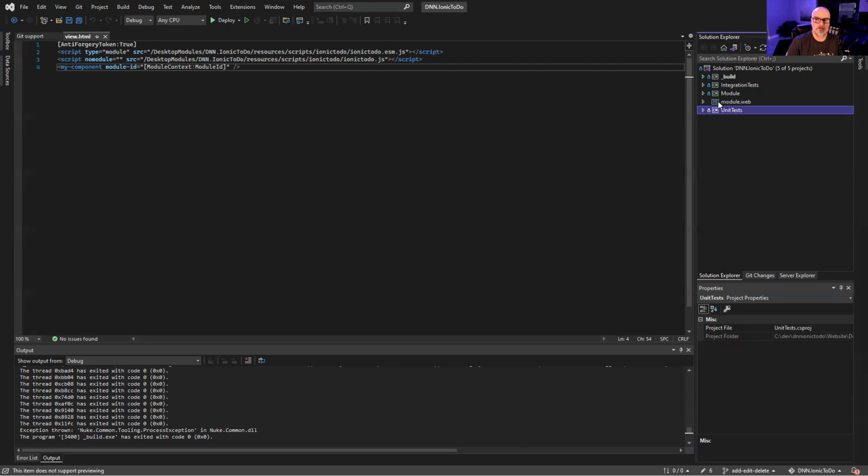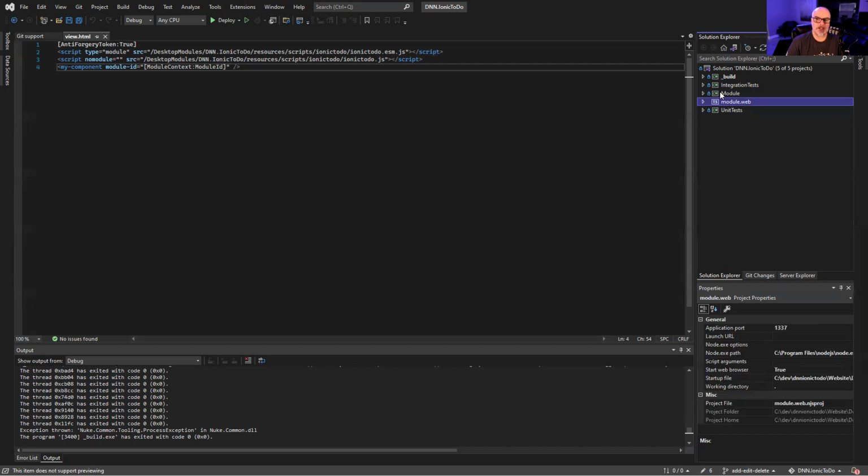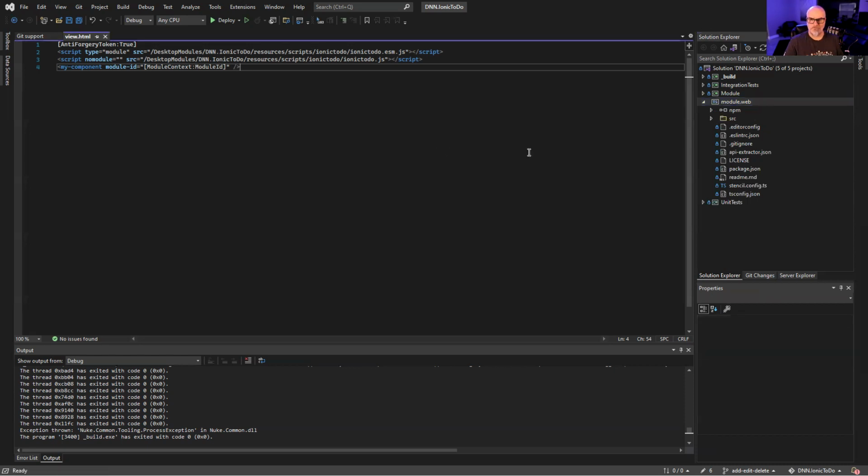So the focus of this is going to be, I didn't change anything anywhere in this except for a few little bug things that Daniel and I were working on together. But I didn't change anything anywhere except for the module.web project. Okay. So that's all these files that you see here, the files that were here right out of the box.